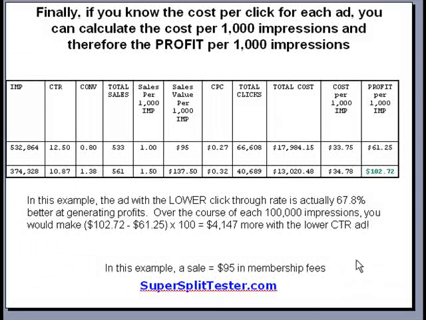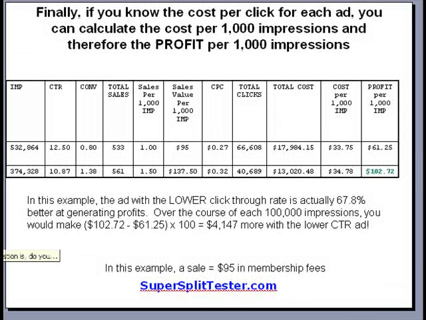And the good news is there are probably ads in your account. If you just look at your deleted ad history, there are probably ads where you may have chosen the higher click-through rate ad, or you might not have considered the cost per click correctly and done all this math behind the scenes. And if you'll use SuperSplitTester.com to do these calculations for you, there's probably money sitting on the table, and you don't have to do anything besides go in and enter these numbers, pick the right ads, and put them back up.